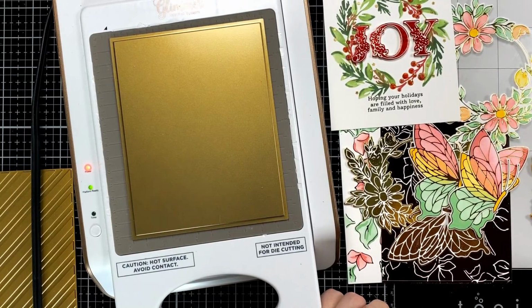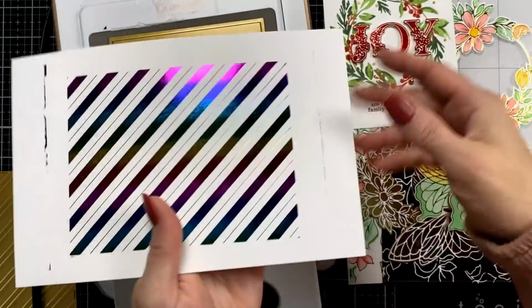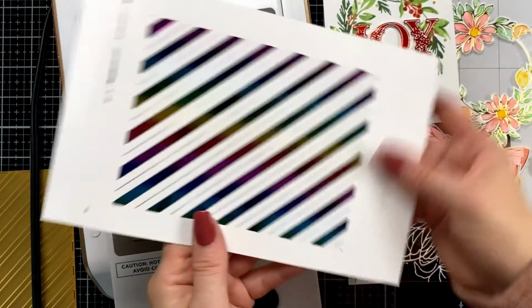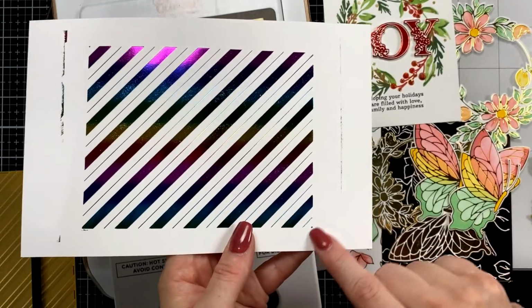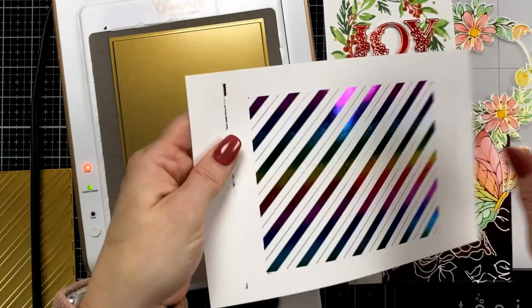Let's see. Sandy says, when you cut, does the foil start to lift or is the bond secure? The bond is secure. Completely secure. Yep. It's good. It's not going to lift up. Now, it's going to be secure where the foil plate is. Okay, this overfoil here, it is pretty secure.